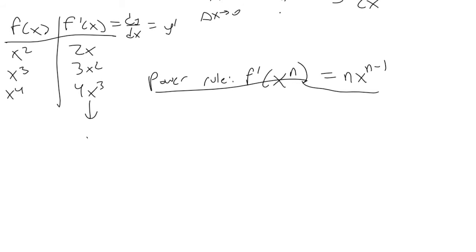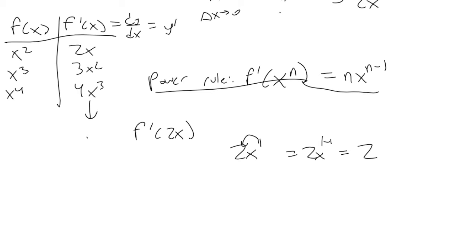But what if we try to take the derivative of 2x? What is the derivative of 2x? Well, using the same process, 2x can be written as 2x to the first, so we'll bring the 1 down, and that becomes 2x to the 1 minus 1, which is 0. x to anything raised to the 0 power is 1, so this is 2. And so therefore we have 2.